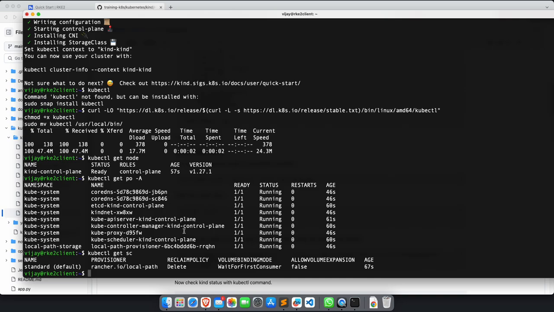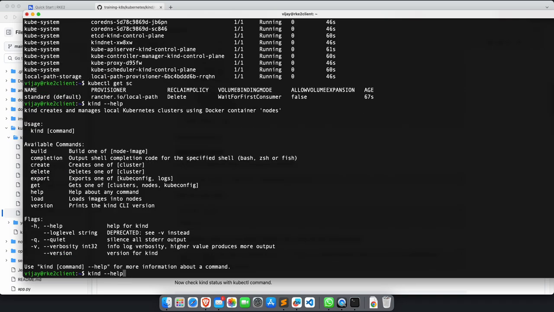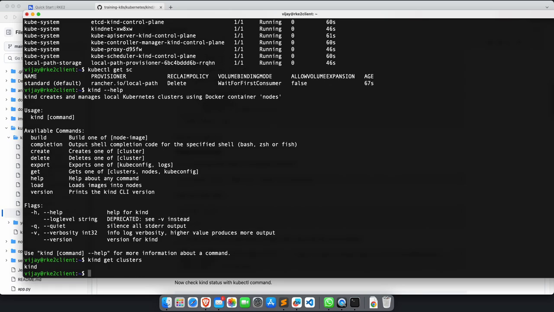Now if you want to delete this cluster, you can take help from kind, and you'll see that delete is an option, list is an option. With kind, if you do a get, you can get the clusters here. So if I run get clusters, I have one cluster which is kind, very good.